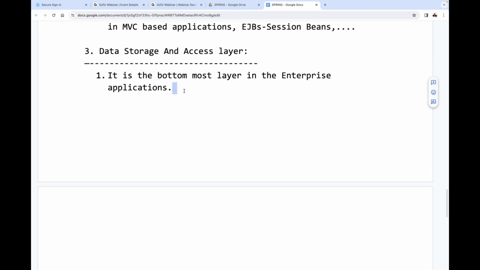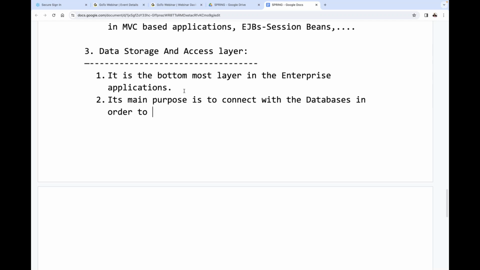What is its main intention in the enterprise applications? Its main purpose is to connect with the databases in order to perform the database operations from the enterprise applications.